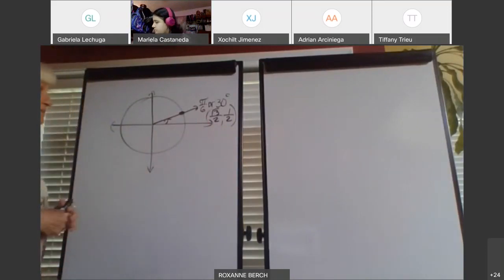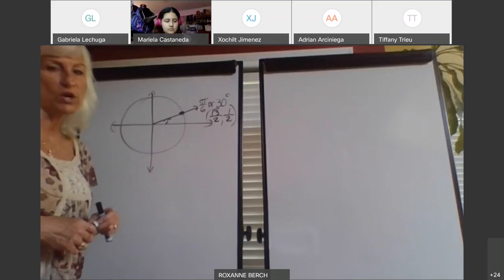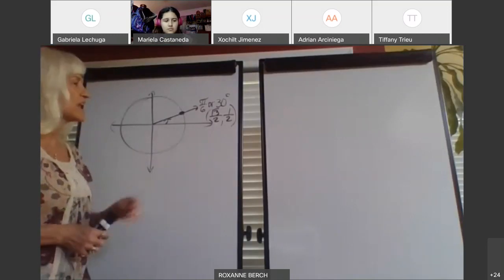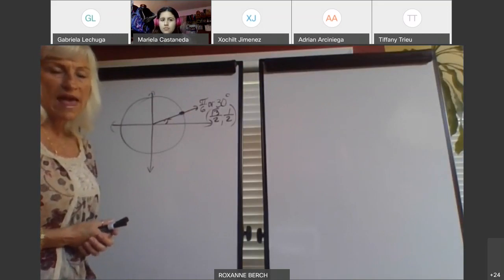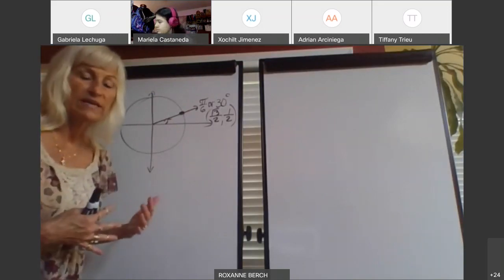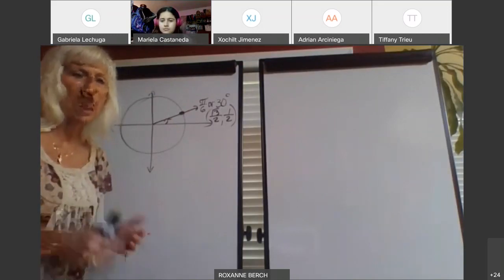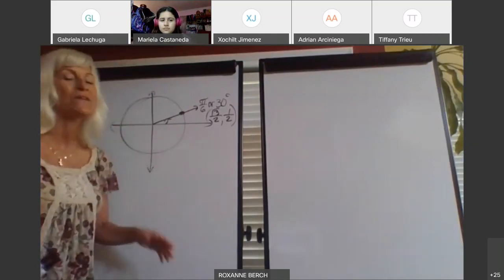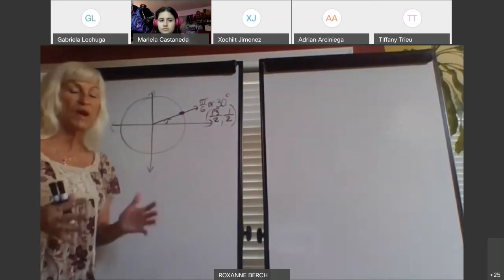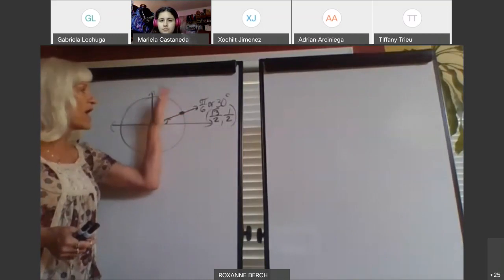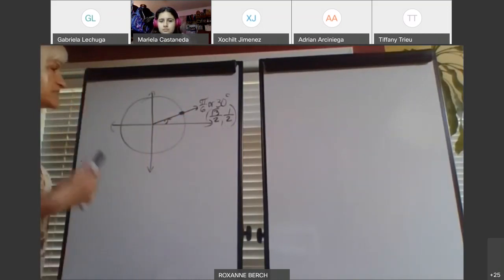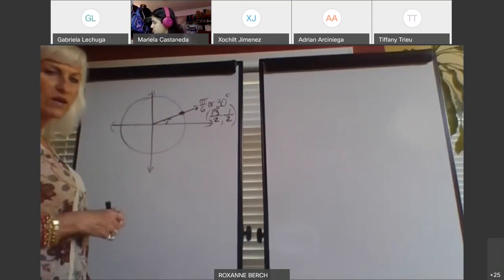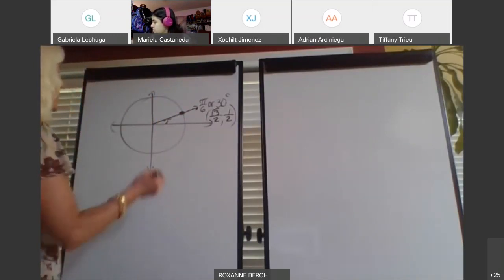Now with that, what I was trying to get across last week is that you want to memorize these reference angles. And a reference angle, remember, is a positive acute angle in the first quadrant only. It's not negative, it's positive, and it is acute, which means it's between 0 and 90 degrees or pi over 2 radians. This is one of the things I want to get across right here. This is important.